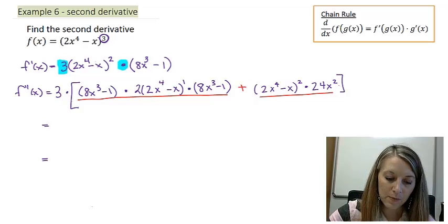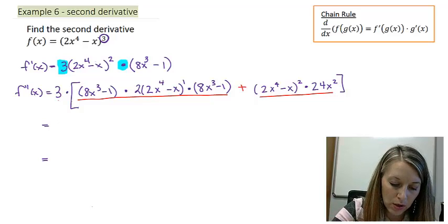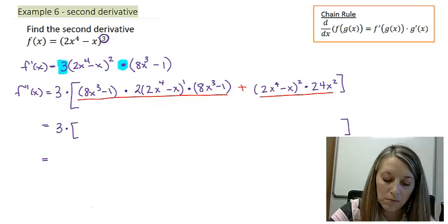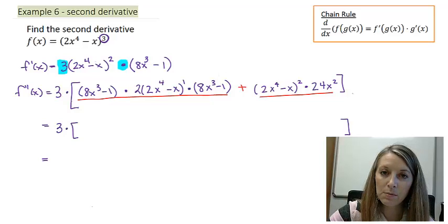Now to simplify this, we of course still have this 3 out in front, so I have 3 times this. Now I can choose to multiply all of this out to simplify it and combine like terms. But if we choose to expand it, it's probably going to expand larger than we want it to, so it'll be extremely difficult to pull it back in.